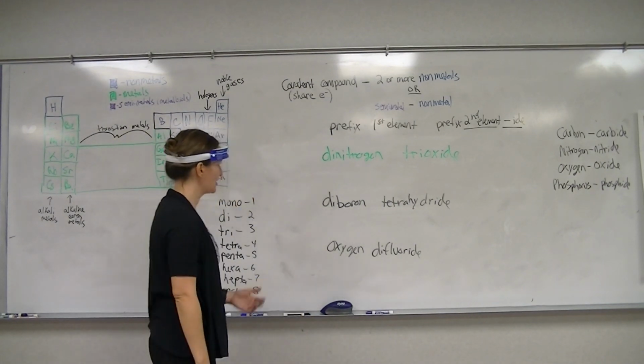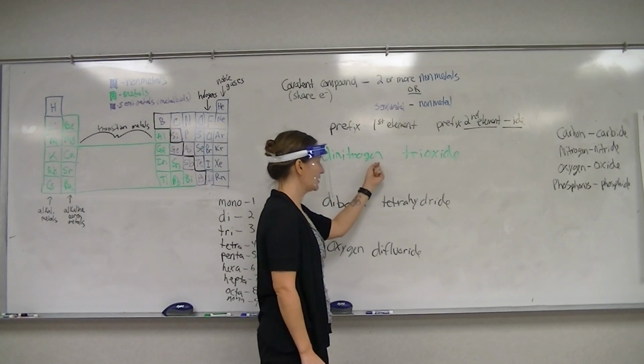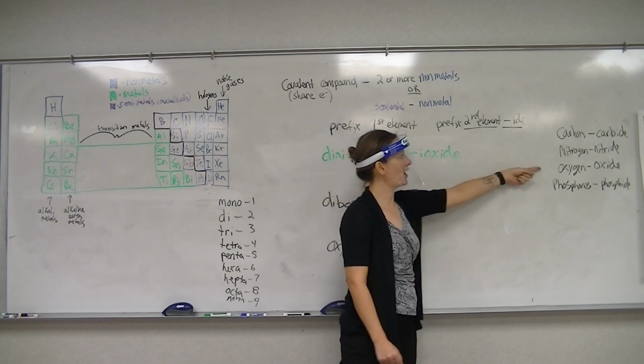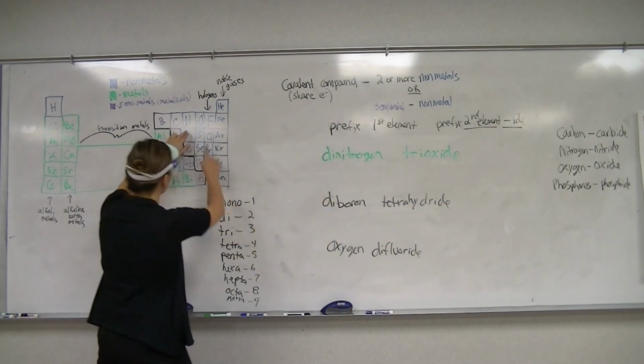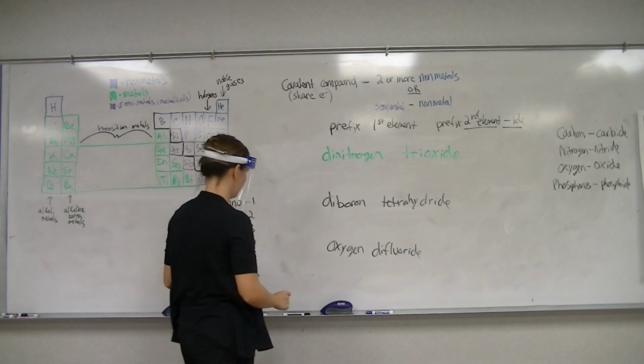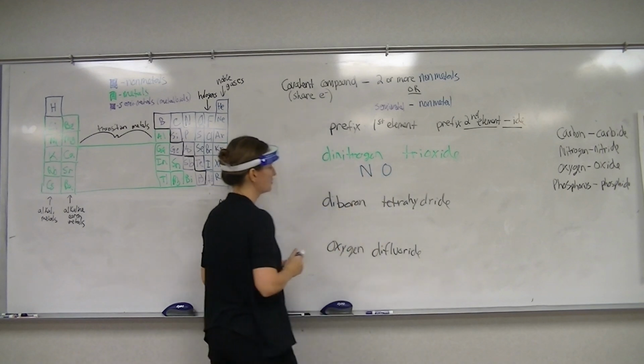So how do I change this into a chemical formula? Well, you look up the names for nitrogen and oxygen, because oxide is just the IDE form of oxygen, and you find their chemical symbols. So we have an N for nitrogen and an O for oxygen. So I'm going to have an N and I'm going to have an O.